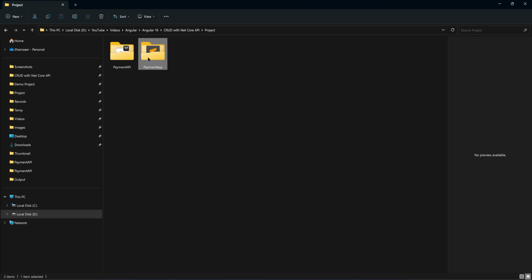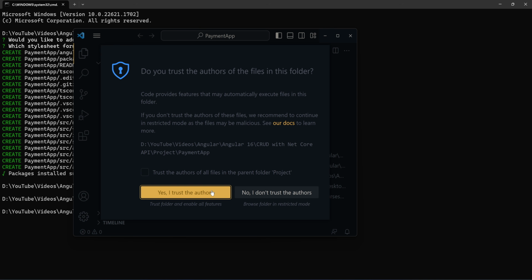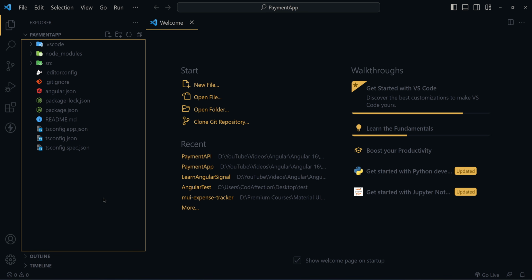Now in order to work with this Angular app, we are going to use VS Code editor. So first of all, let's navigate into the folder that we have just created. Now to open the same in VS Code, you could use this command code space period. Hit enter. That's it. So here we have the brand new Angular app open in VS Code editor. Now without explaining anything further, let me run this application.